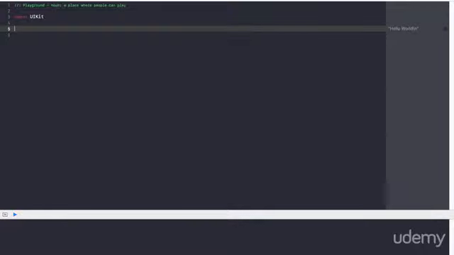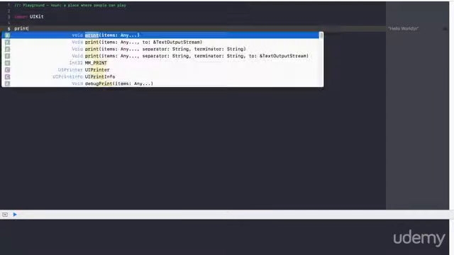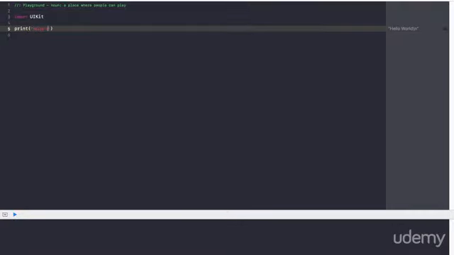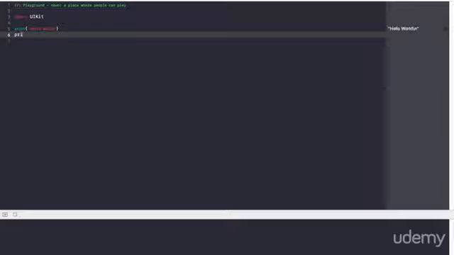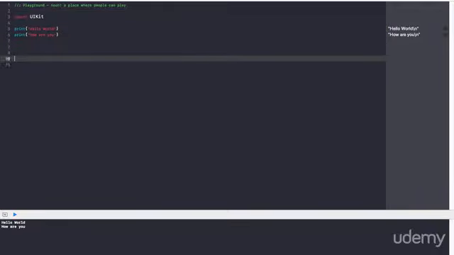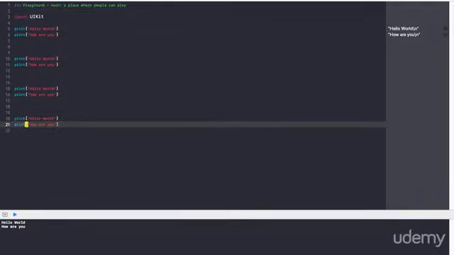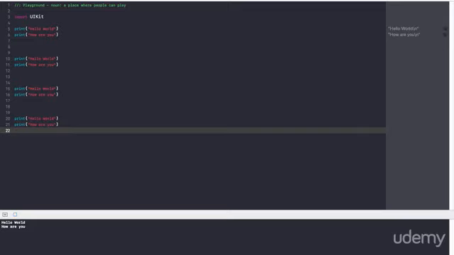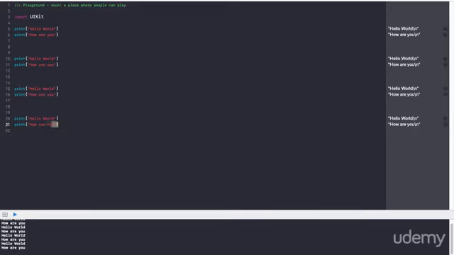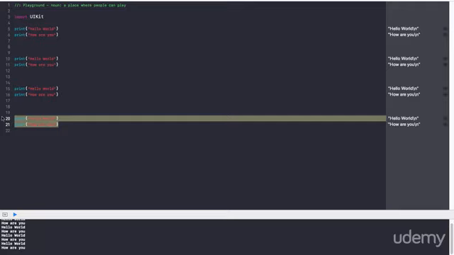So let's say that I had a certain block of code. My block of code was print hello world and print how are you, okay? Now the same code was repeated here, over here, over here, and over here. Now this works, okay? But as you deal with more complicated code, as you begin to program more and more, your code gets bigger, and these two statements might span 100, they might span 200. You want to make your code easy to understand and effective, and that's why functions were created.